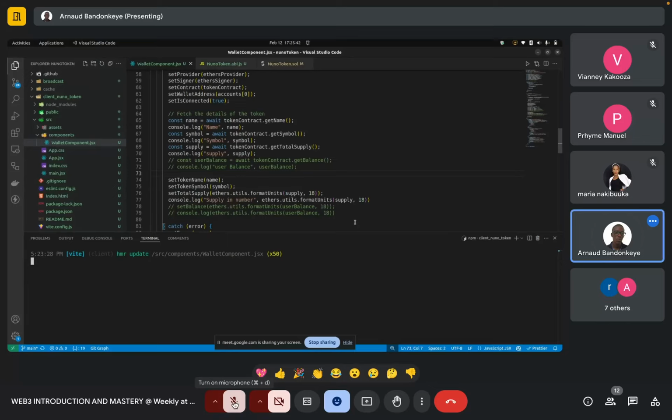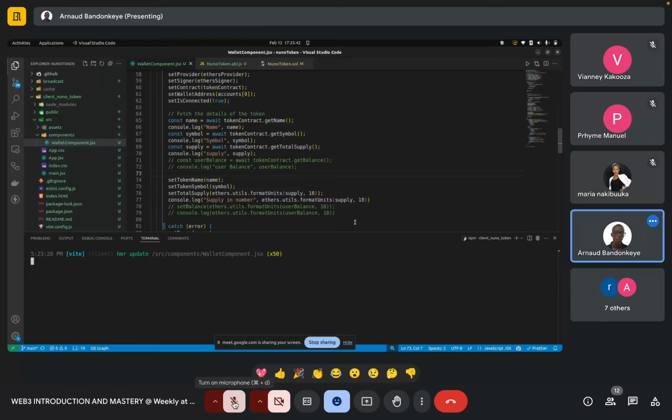Wallet address. Still the same. Let me check something here.